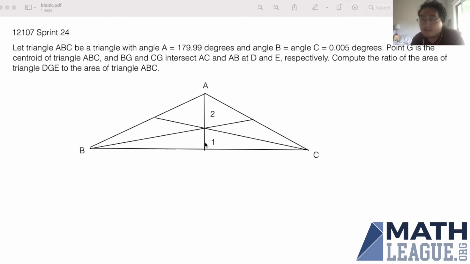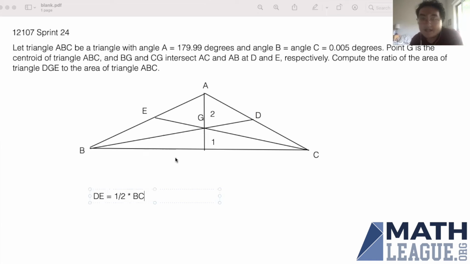Awesome. So basically the medians are halfway up the line segments BA and CA, right? These are the midpoints of BA and CA, which we're going to call D and E according to the problem statement, where D is the intersection with AC. So that should be on the other side. Yeah, this is point G, and D is the intersection of BG with AC, and same for E with BA and CG, right? So DE then is half the length of the base BC. So DE is 1/2 times BC.